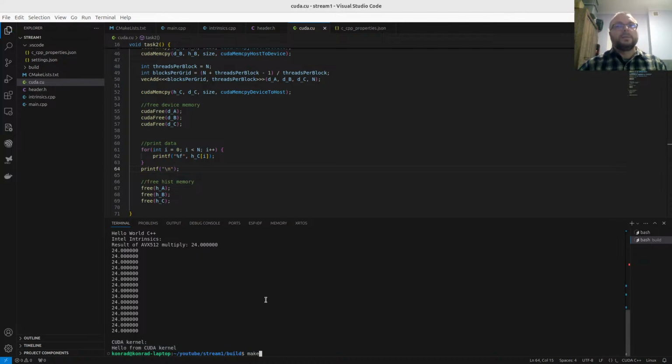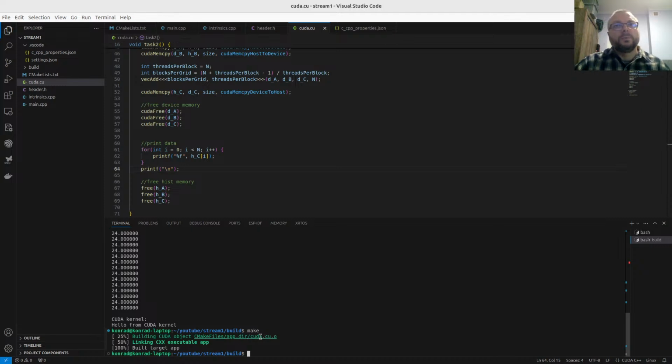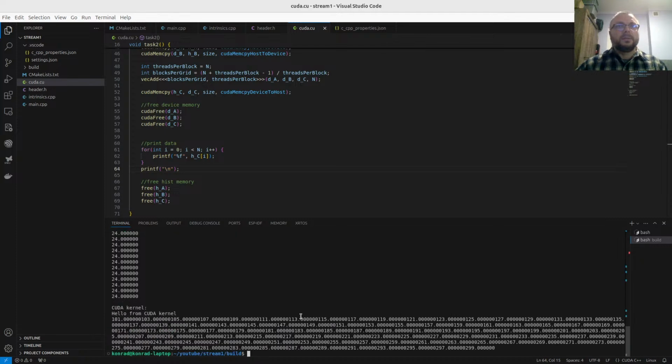Okay, if we make it, it will build our CUDA without problems, and if we run it, okay, let's add at least a space.